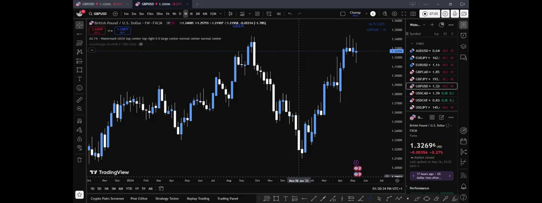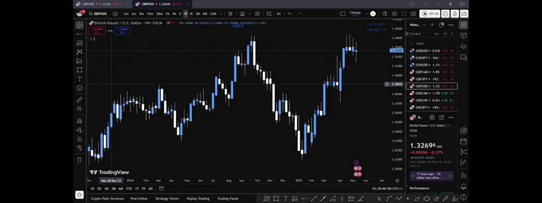It is very important for you to know how to look at price, because if you know how to look at price, you'll be able to know how to frame your trade. And if you're able to frame your trade, then with proper risk management and proper execution and patience, you will be able to trade profitably.